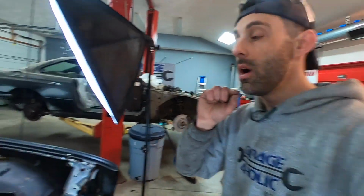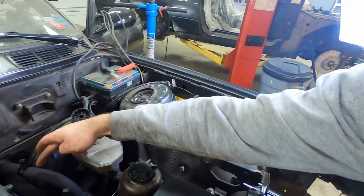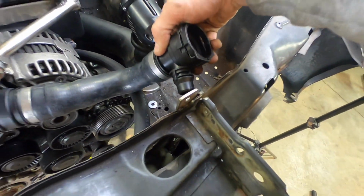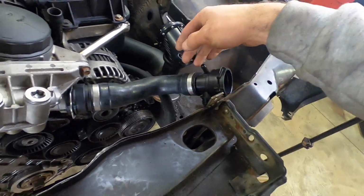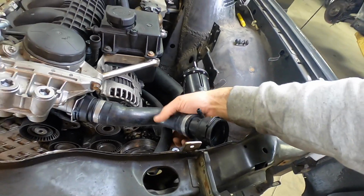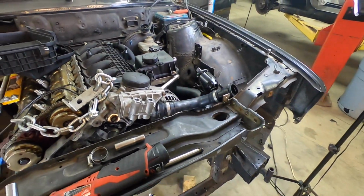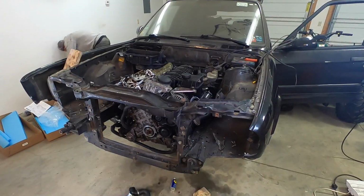Now, we have this hose going from here. It's going to snake down, and it's going to come back up to this location here on the upper radiator hose. So we're going to modify this. We're going to use a T, get this thing in, and we should be completed with that. Now let's get the radiator in.